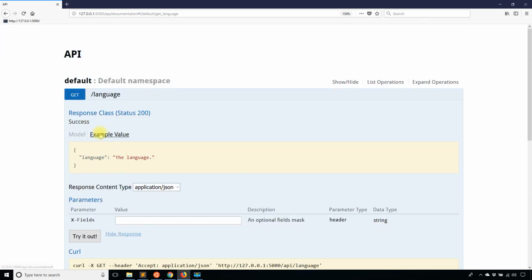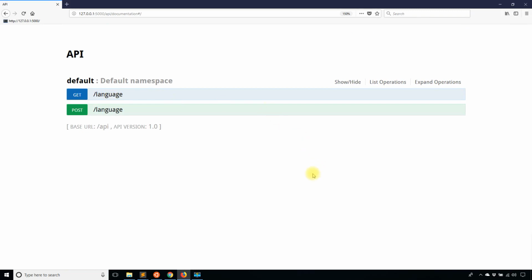So pretty simple stuff to use, and those are probably the three things that people are kind of wondering about with the Swagger UI. I mean, there's a lot more you can do, of course, if you're familiar with Swagger, but those are three basic things that people wonder about.